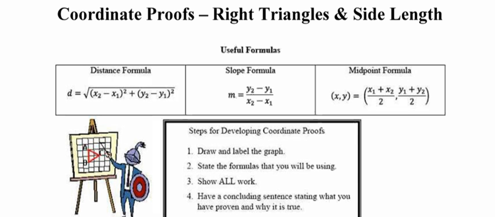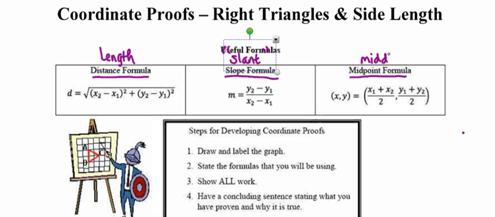And it might be worth our while to take a minute at this point and just remember what each of these formulas helps us find. The distance formula helps us find the length of a particular line segment. The slope formula helps us find what I'm going to call slant, and the midpoint formula helps us locate where the middle of a particular line segment is.